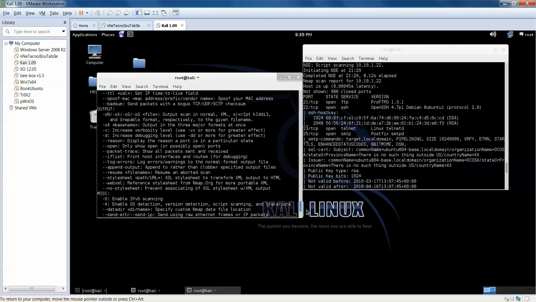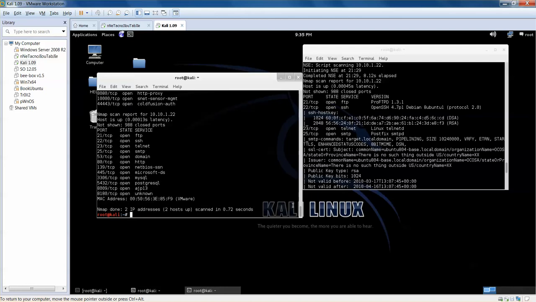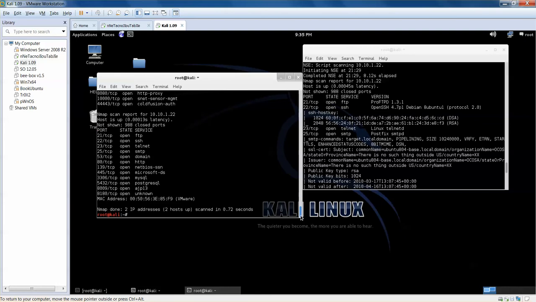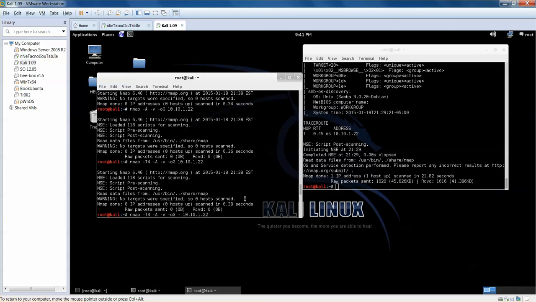So let's review the content of our output file and see how this is different. And it looks like it's not. Okay, so I spent a little bit of time and I figured out my mistake.